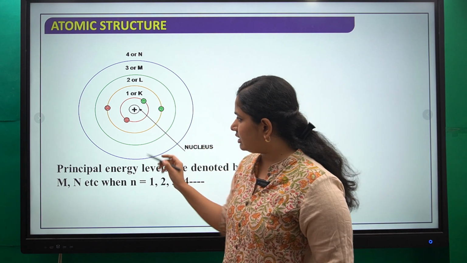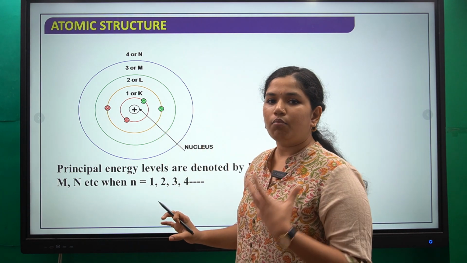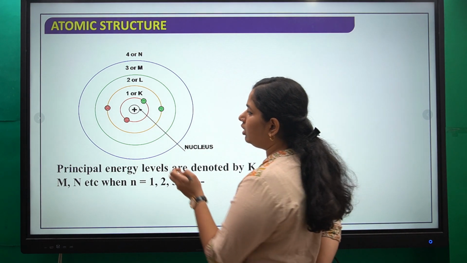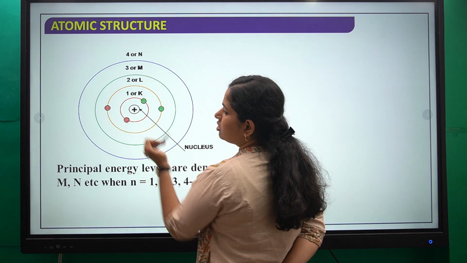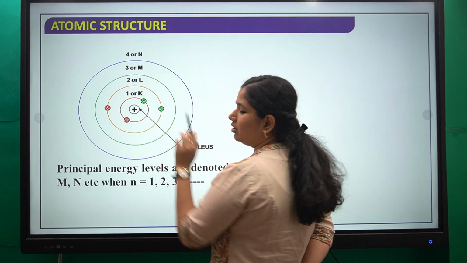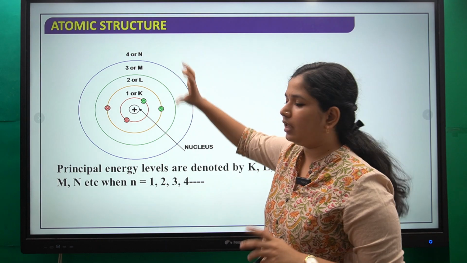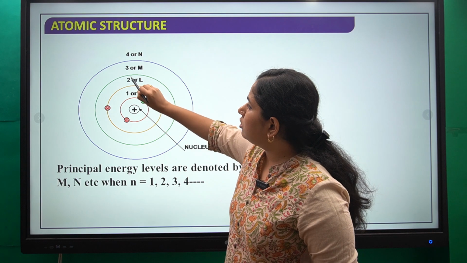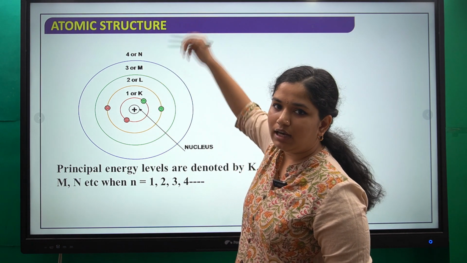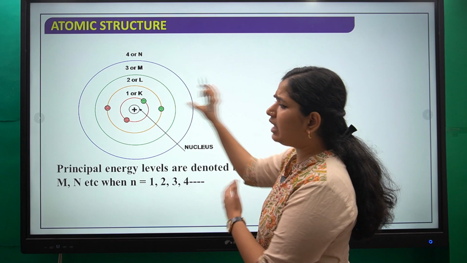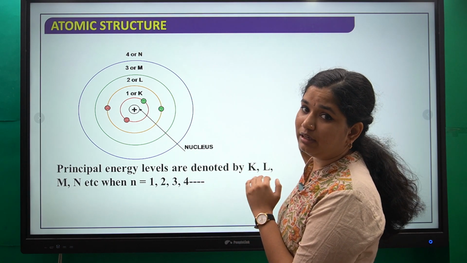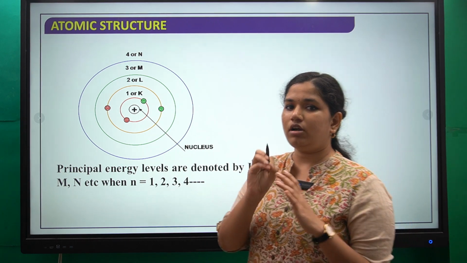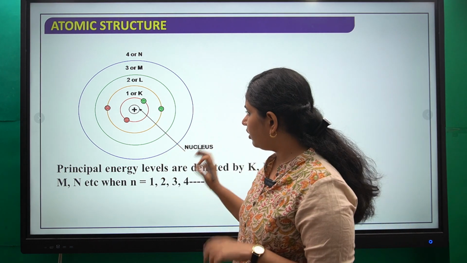For these shells, or main shells, or energy shells, Bohr has given names. We start with numbers. There won't be any colors to differentiate them, it is given on the PPT, but they will be numbered 1, 2, 3, 4, 5, 6, 7, 8, and it keeps on going, continuing until infinity. If an electron reaches infinity, that means the electron has been removed from the atom.